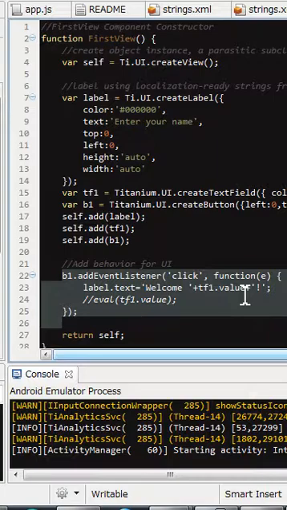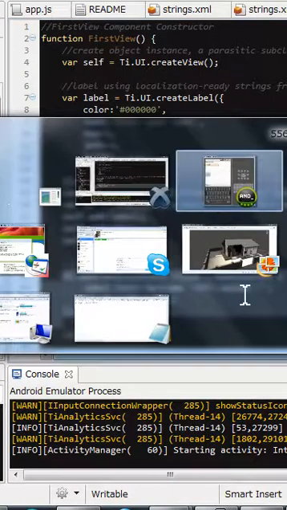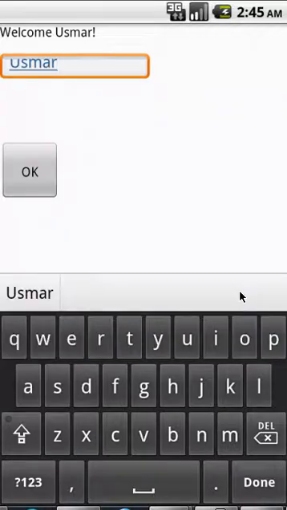So yeah, this is a really simple application, and since it's made in Titanium, it's JavaScript, and it should be really easy to port it to the iPhone. So I can have the same code base and use it for both Android and iPhone applications, which is the whole point of using the Titanium IDE.